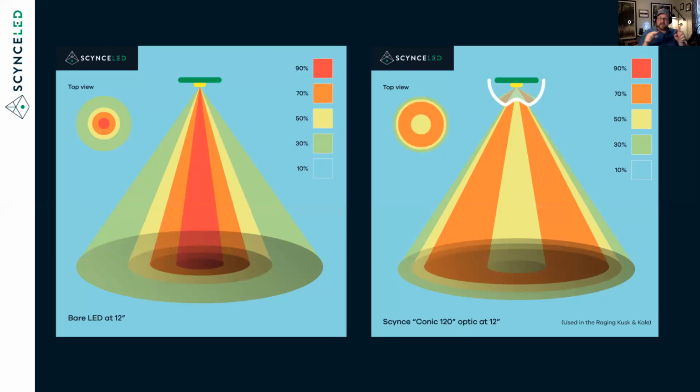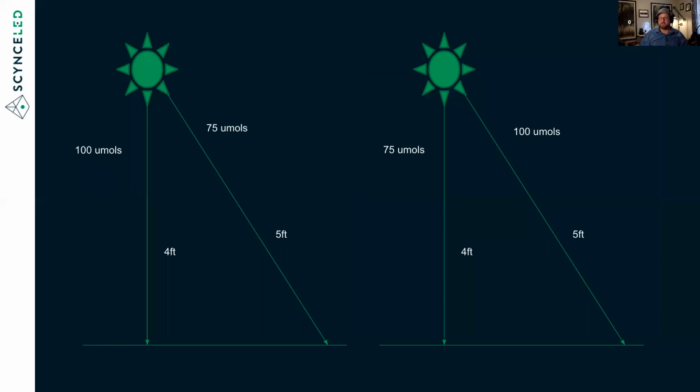So that's what allows the Cush PPFD map to be so even and butter smooth, because these optics play with that 70% energy. So again, the most energy straight down 4 foot away from that plane, high energy. As that distance gets further away, it's going to have less energy. So how do you get at that? Increased energy on the angle, right?